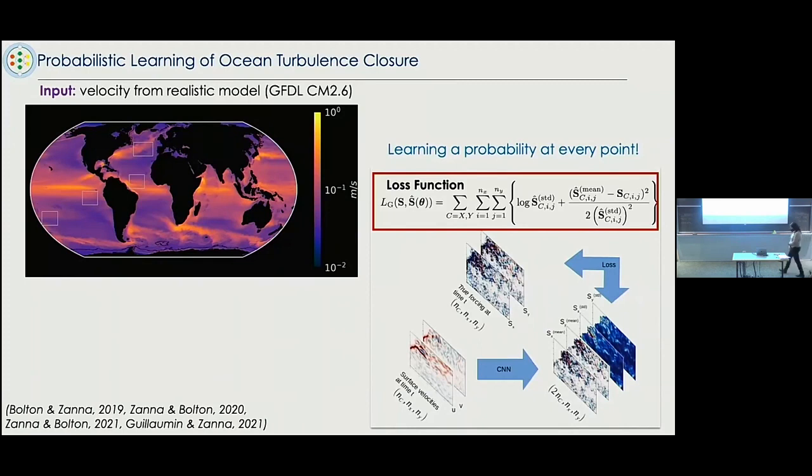Very nice work, Laura. At the beginning of this process, there is the step where we need to extract the SGS term, the stress tensor, from high resolution data. I'm wondering to what extent the way that the filtering and coarse graining are done would affect the results, the performance of the CNN and also the equation discovery.